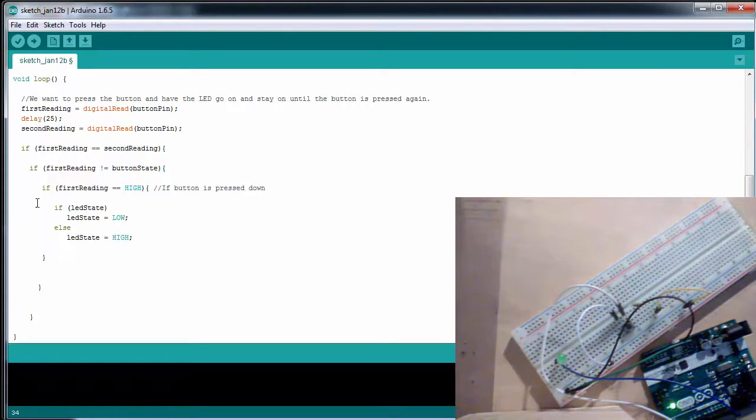Okay, so I've checked if my LED is on. If it's on, I turn it low. If it's low, I turn it on. And then, regardless of the if statement, I'm going to turn the LED on or off. So LED pin is going to then go to LED state. So pin 13 is going to turn high or low. And then when I'm done with this, I want to change the button state. So my button state is going to be whatever my first reading is.